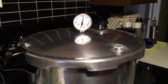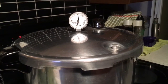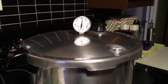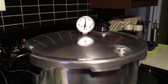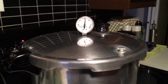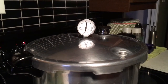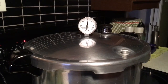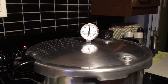75 minutes are up. So what I've done is I've turned off my element. I've carefully picked up my pressure canner and moved it to a cool element. Now ordinarily I don't do that because typically I'm pressure canning 20 pints or 18 pints, and it's just far too heavy. But this time there's 8 pint-and-a-half jars, so that was pretty easy for me to do. So pressure is going to come down to 0, and when it does, I'll bring you back as I take the jars out of the pot.